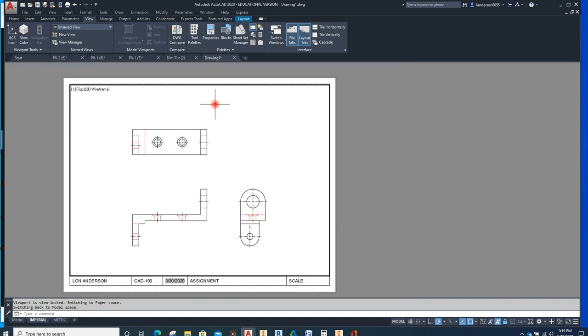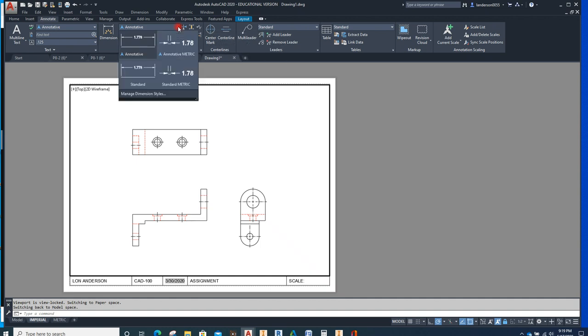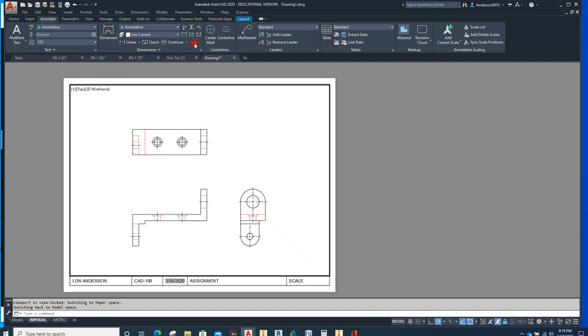Now, for dimensioning, yeah, we need to use the annotative. Need to use the annotative there. Although that's the wrong text size. Annotative, let me make sure my annotative text is correct.